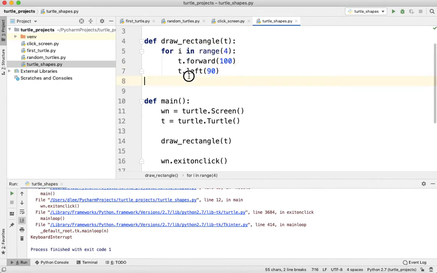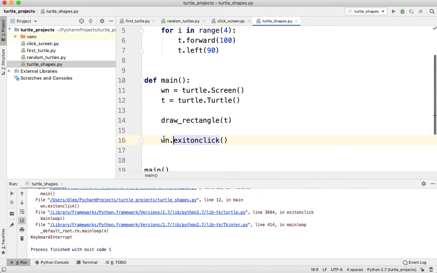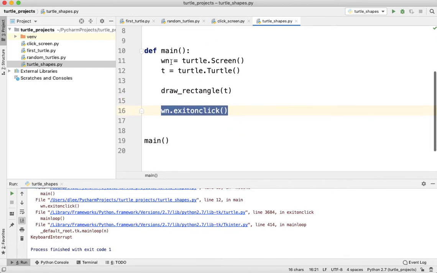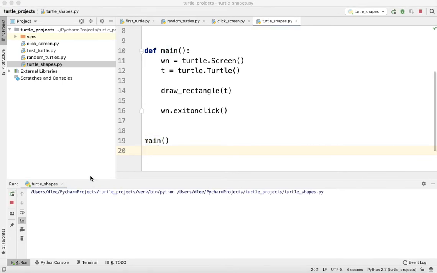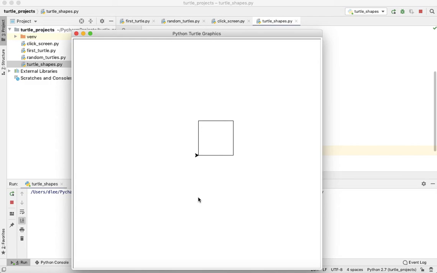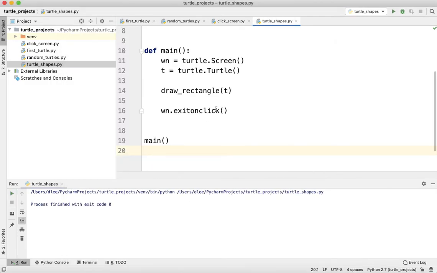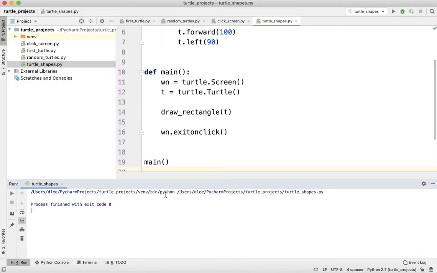Oh, and then after it finishes, it's going to come back to line 14 and then do 15 and 16. Then 16 is the end of main, which means it's going to jump back down to 19, and then it's going to get to line 20 and end our program. So let's see if this actually works. Oh, right, great. So it does work, right? No problems, no errors down here at the bottom.